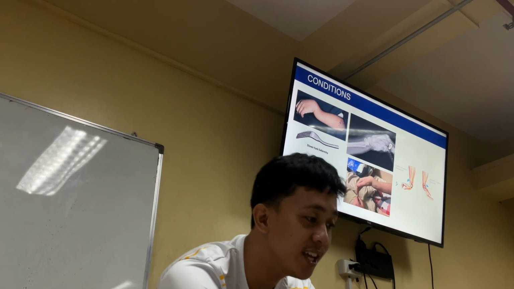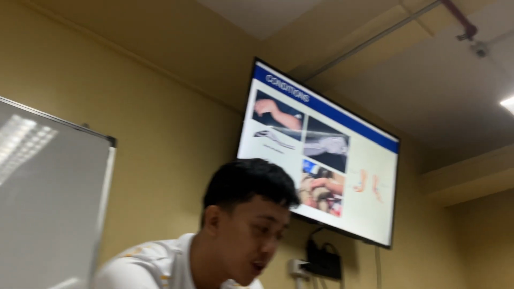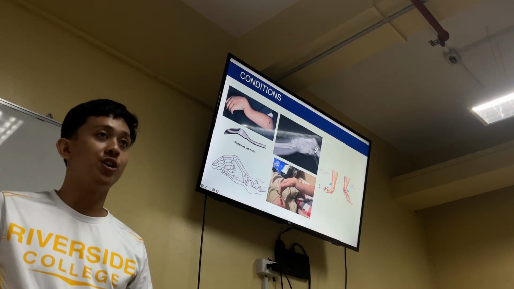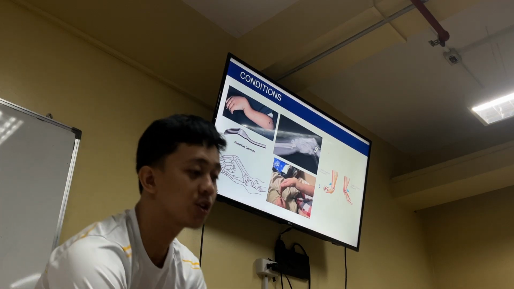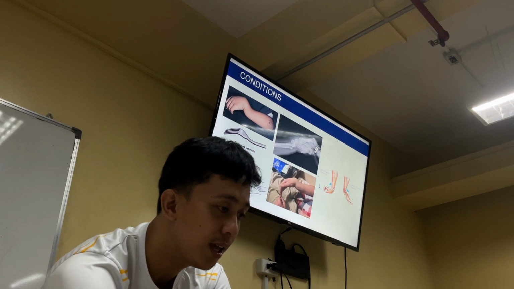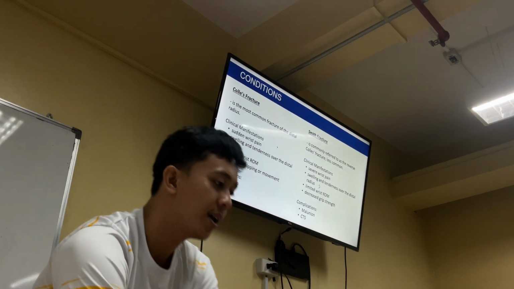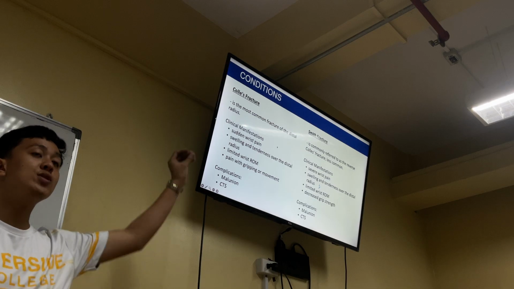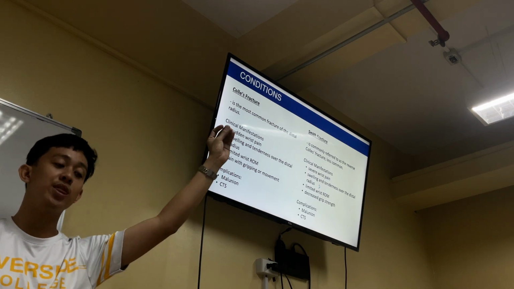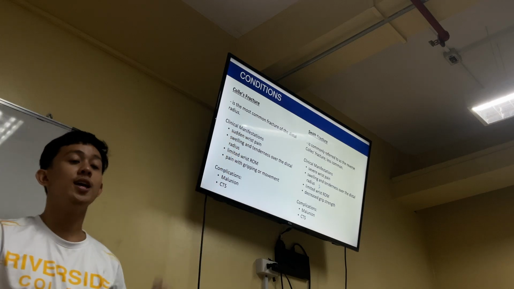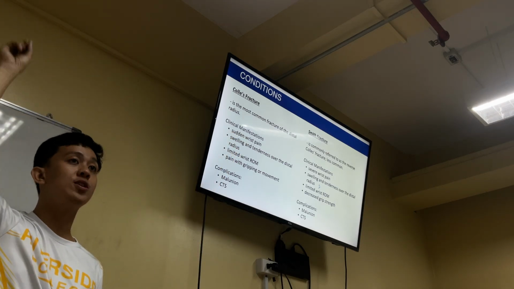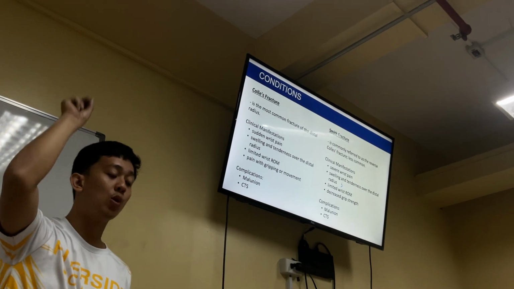Again, guys, their mechanism of injury. Coles fracture is the fall on an outstretched hand, and Smith fracture is the flexed hand. Okay, what's the picture? This is Coles, this is Smith. Coles fracture is the most common fracture of your distal radius, compared to Smith, which is less common. Though both of them are part of the distal radius fracture, the most common is Coles fracture.